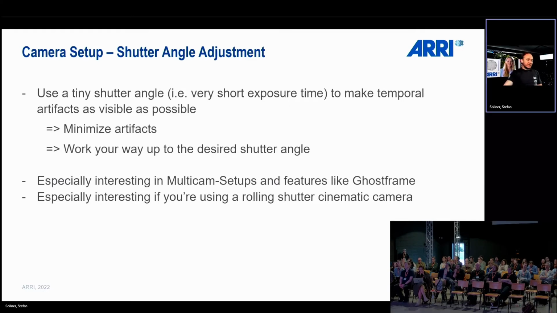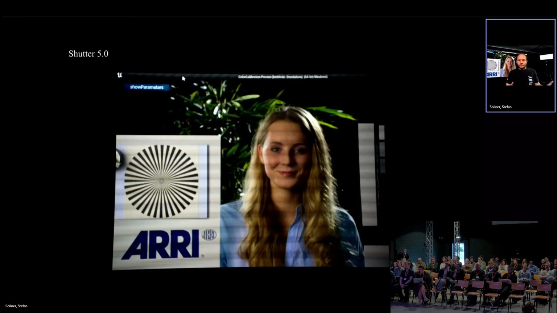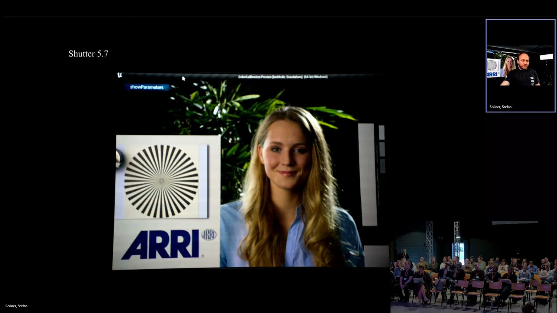So what you're doing is you take a very small shutter angle, like 5 degrees, and expose as many artifacts as you want to expose, and manipulate the shutter angle to smaller or bigger values. And eventually you will meet a point here at 5.6 or 5.7 or 5.5, somewhere in that area, where you have minimized the line-type artifacts of the LED wall, in combination with a rolling shutter, of course. There are similar artifacts with a global shutter, but they are only similar, not the same.